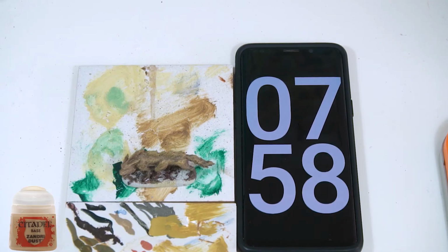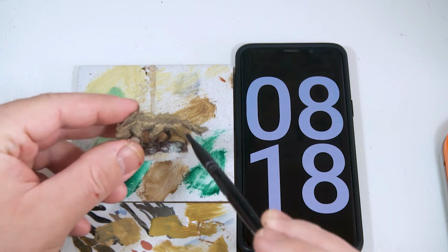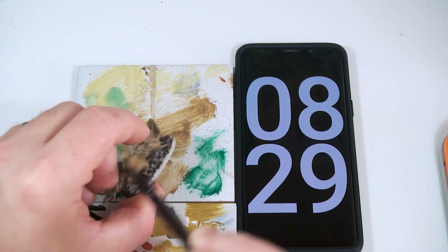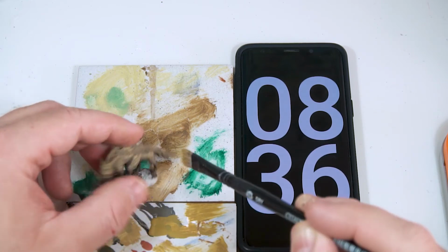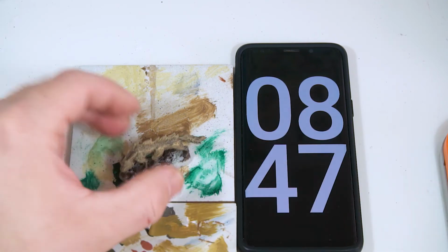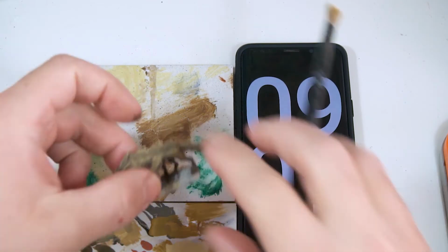I'm going to highlight in a couple of stages, and we're using Zandri sand now. Of course, now we're going over a smaller area and we're using lighter strokes so that we only touch the more raised areas of the miniature. Finally, it's going to be a very light touch with some shabby bone to really brighten up certain areas, again around the head mostly.